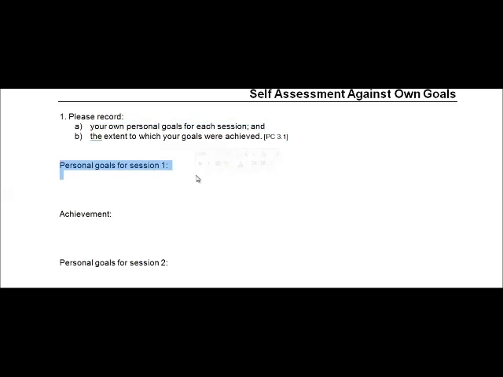Now, the goal for session 1, session 2 could be the same goal. So it doesn't have to be 3 different goals. But for each goal, you just need to say, hey, was that goal achieved? Alright, did that goal actually get met? Now, it may have got met, it may not have. So it's not going to impact on whether or not you pass the assessment if you didn't achieve your goal. It's just about you having a goal and then recognizing whether or not that goal was achieved. Okay.